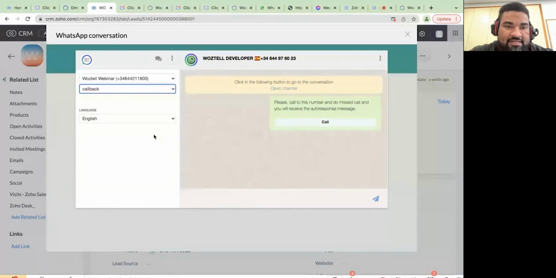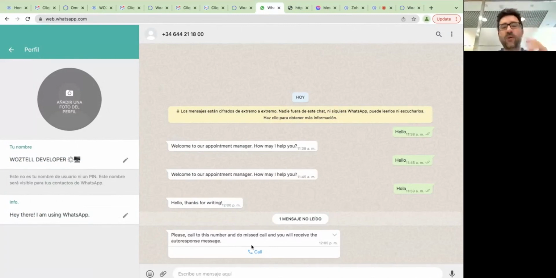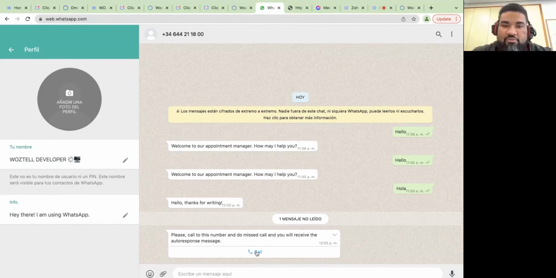I can select just any. As you can see, I selected callback. The language is English. And then the only thing I need to do is click on this envelope. And this will shoot the message. Okay. Let's wait for it to load. And then once this process has been completed, we are going to see that here we receive the message. Oh, fantastic. So we can send templates directly from CRM, and if we need to talk with them more, we will just click. So the CRM and click are perfectly fit. Exactly. That is what it is.